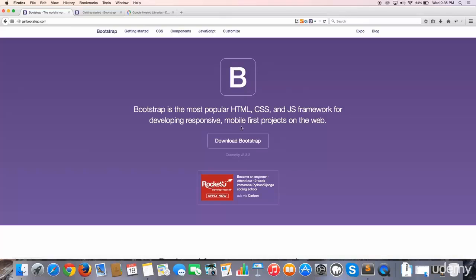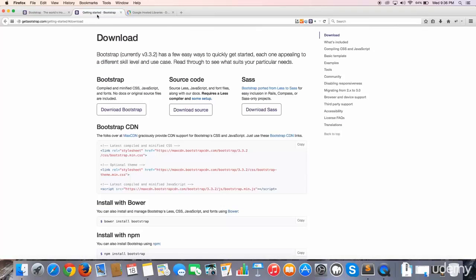Okay, so let's go ahead and click on download, and when you do that, you should land up on a page that looks kind of like this. Now, the reason why I already had this page open was because my internet is really slow and I wanted to be able to get this code without waiting for that twirly loading circle to load for 100 years. Okay, so I just figured it would be easier to open the page before the video, and that way I don't have to waste a lot of time waiting for the page to load.